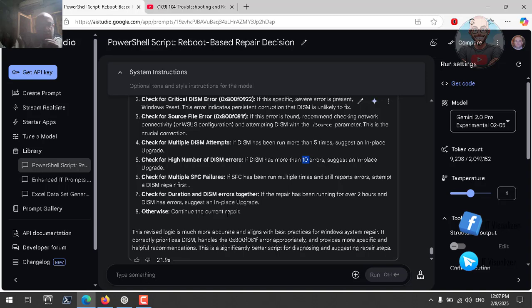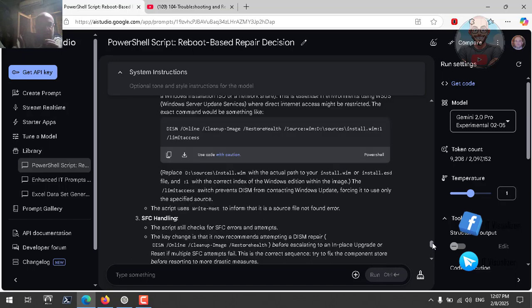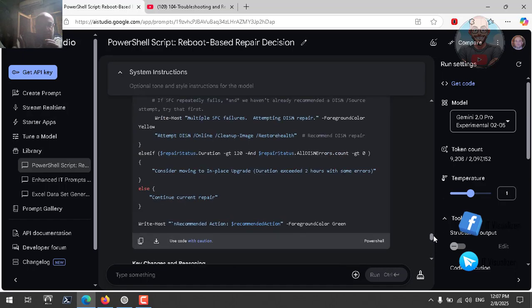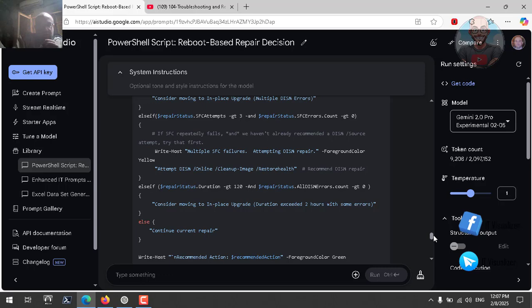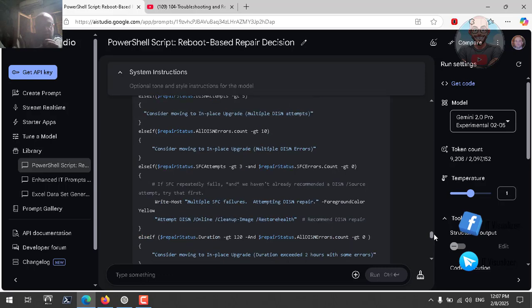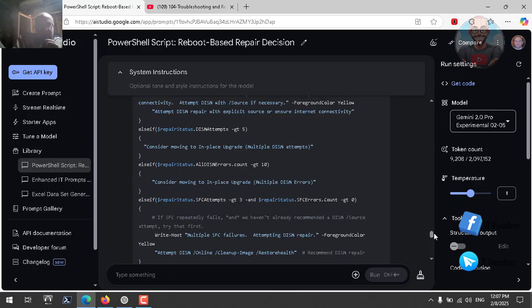Continue the current repair. So where is the reset? So now the reset, where is the reset recommendation? So here we have only in-place upgrade.